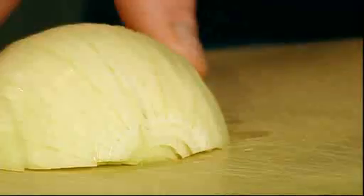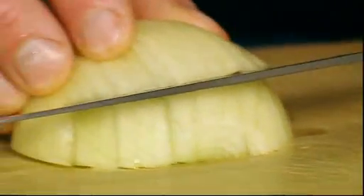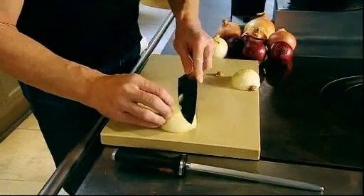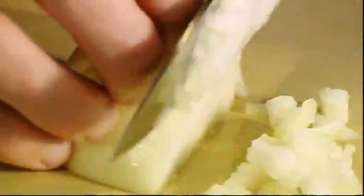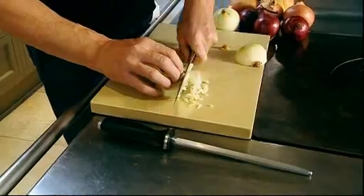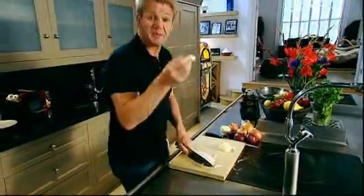Push the knife halfway into the onion. Slightly tilt the knife down — one at the top. And then from there, gripping the onion like a tennis ball, holding it together in place. Use the weight of the blade to cut through that onion to get to the base of the root.